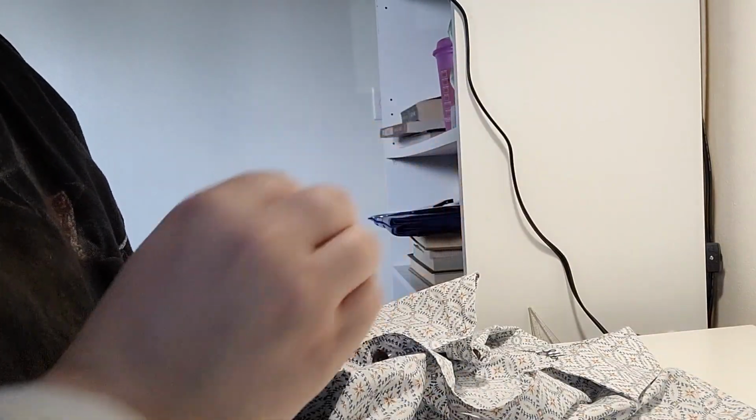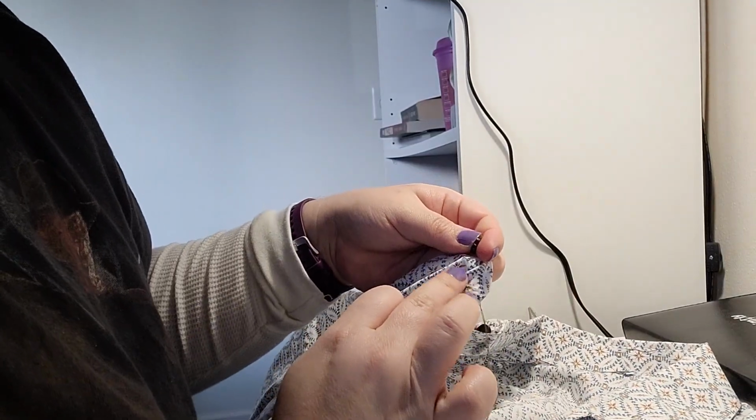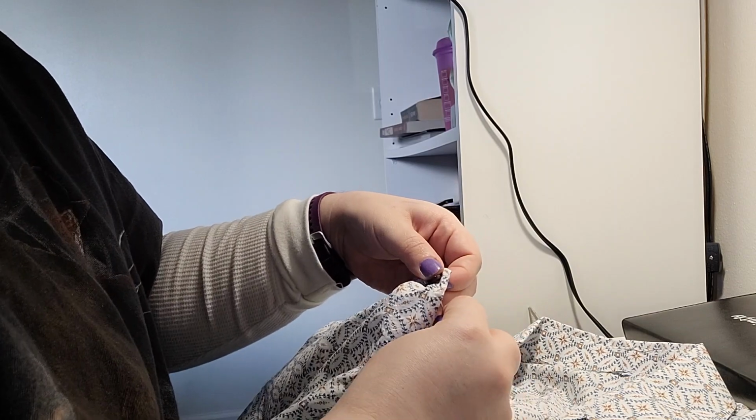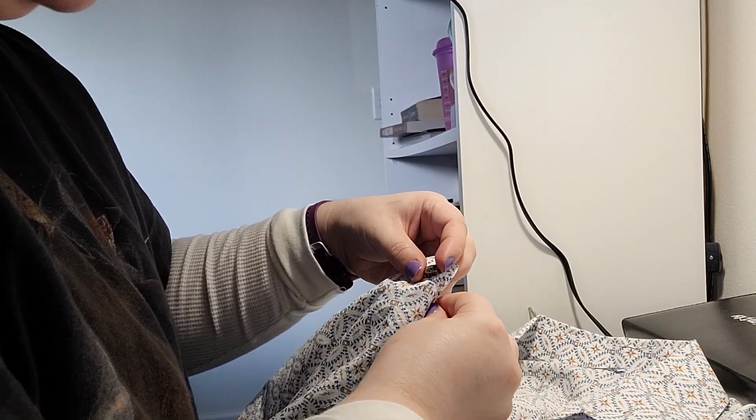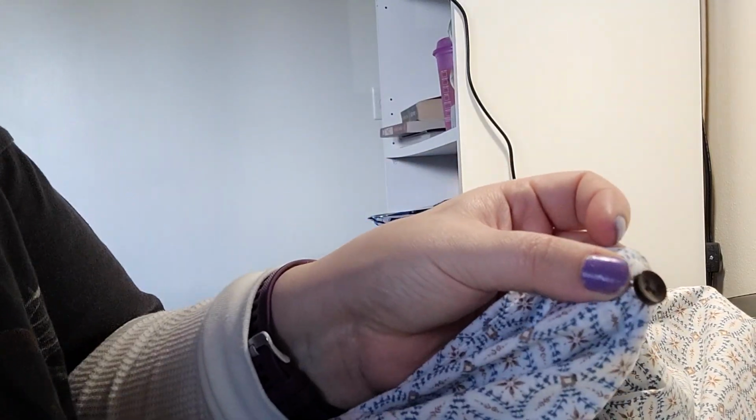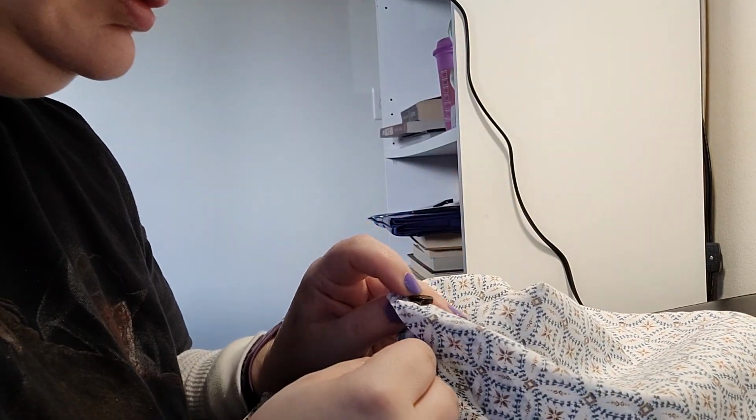Okay, so anyways, I guess we will not be using the white thread. So what I like to do is start with my knot going in, then put my button on, and then come from the back. I'm not saying that this is correct or not, but that way your knot and the little extra thread is hidden by the button. You can look and see how the manufacturer did their buttons, I'm pretty sure. Sometimes they'll go just this way, this way, this way, this way, if that makes sense, or crossover, or a mixture of both. These look like it's crossing diagonally, I guess you would say.